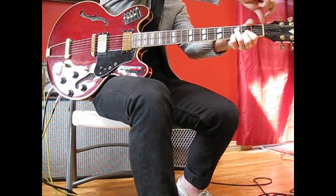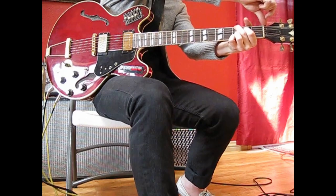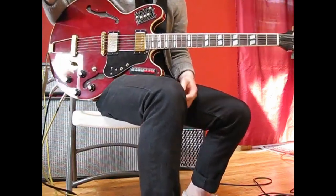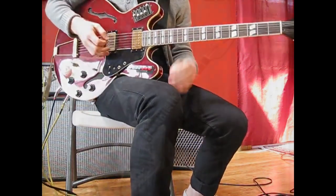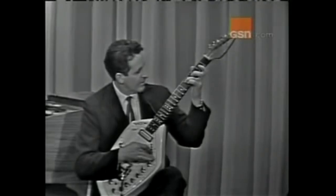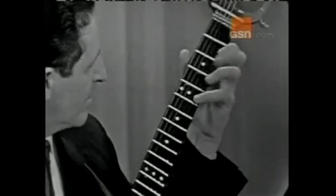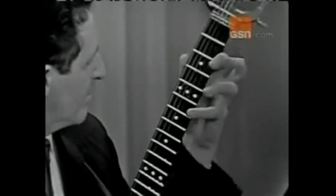So it can accompany you while you're playing guitar with a little organ in the background if you're doing some chords, or it can double up your leads to give you that really 60s iconic sound, or different models will do different things, but you can do a whole bunch of stuff with them. It seems to me anyways that these were the very beginnings of turning your guitar into something else.